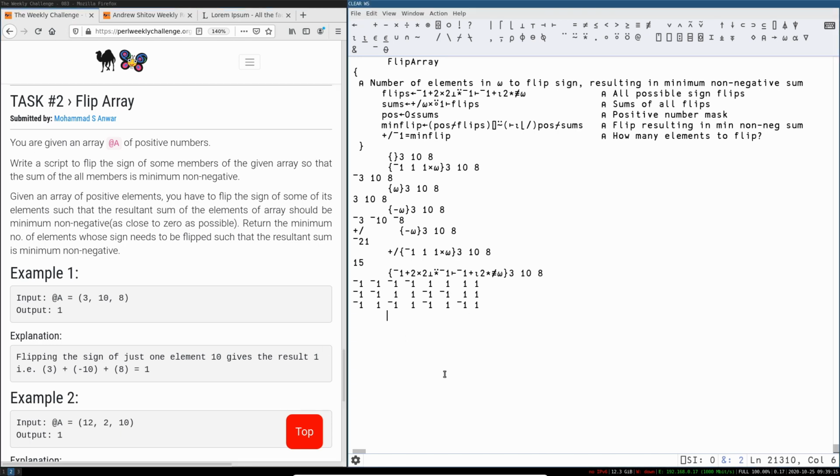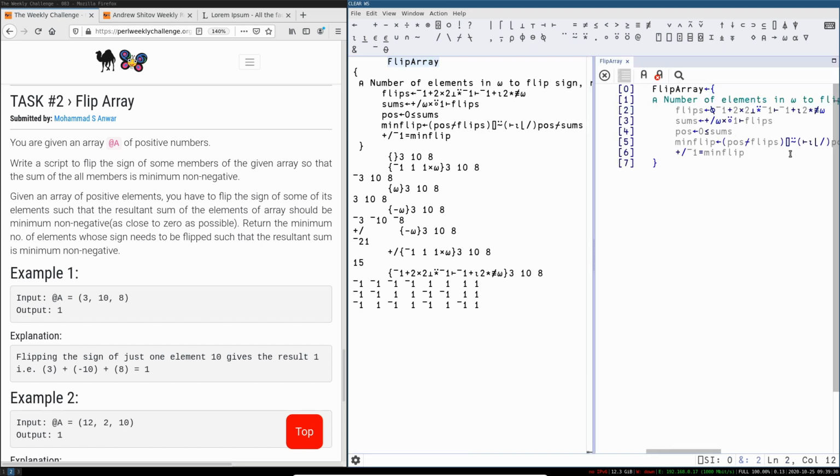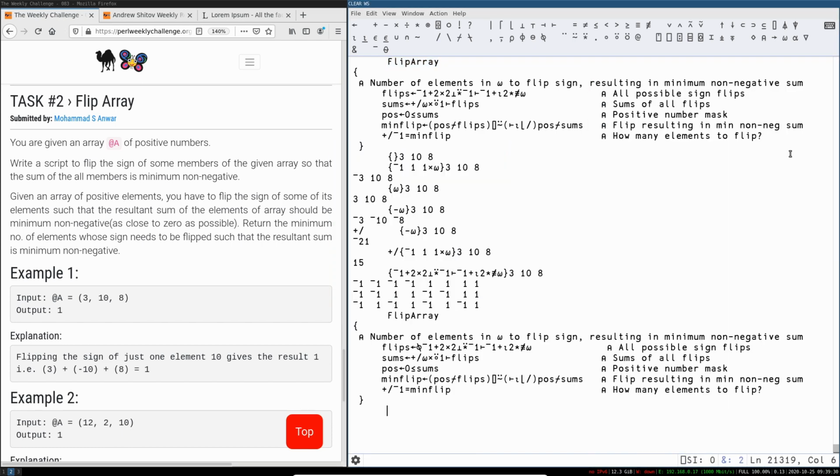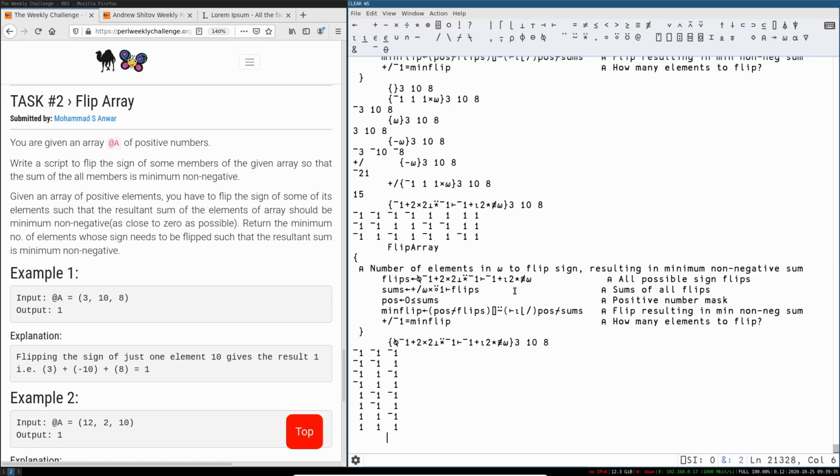Yep. Then we... I need to fix my solution a little. Yep. Okay. So we then transpose the flips, so that we can apply this type of multiplication row-wise using rank 1. We sum them up since we only actually care about the sums. Filter out the negatives and keep only the non-negatives. Find the index of the lowest one, get the flip which corresponds to that.